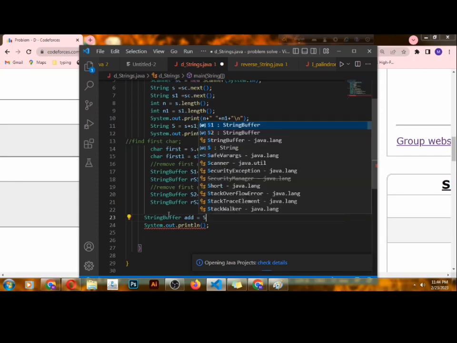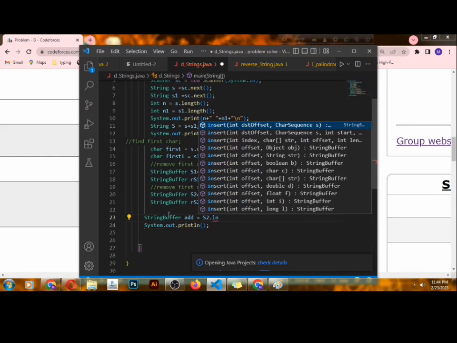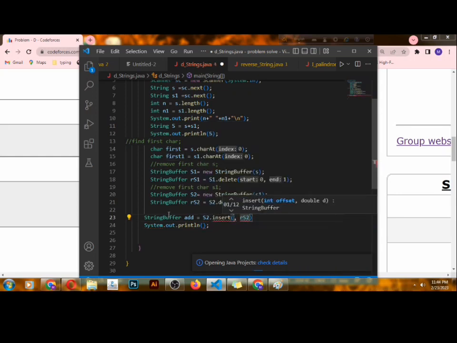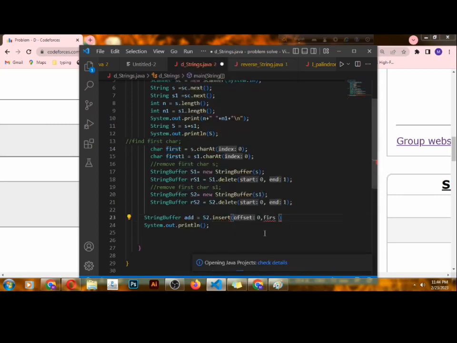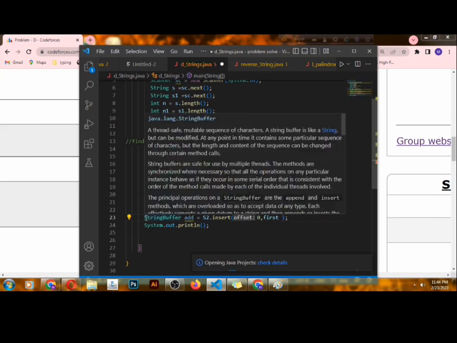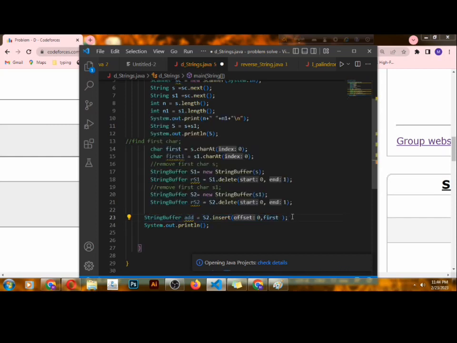So we write, we take a variable which is add, and the data type is StringBuffer, and then we write s2.insert. First of all we write the index where we insert, and then the letter which we want to insert, and we do the same thing for the second string.